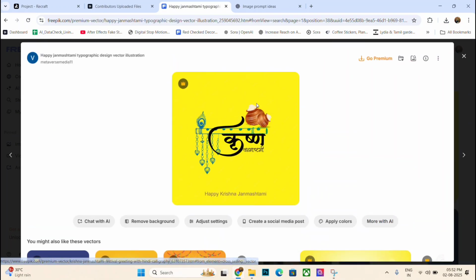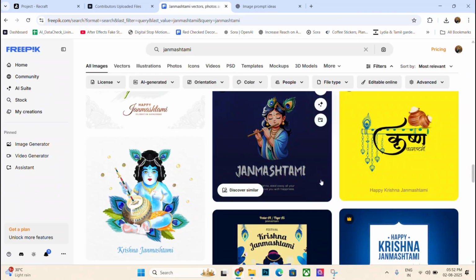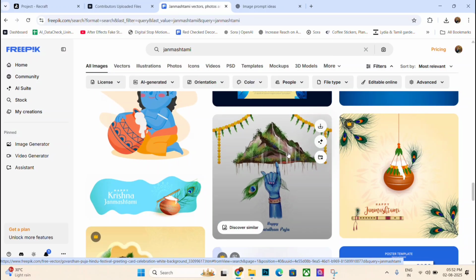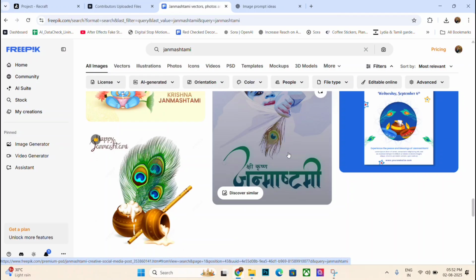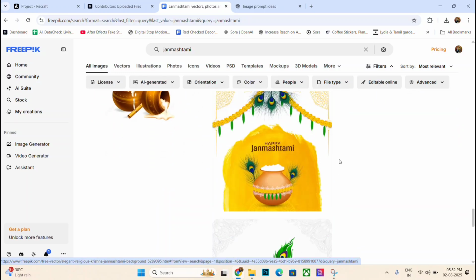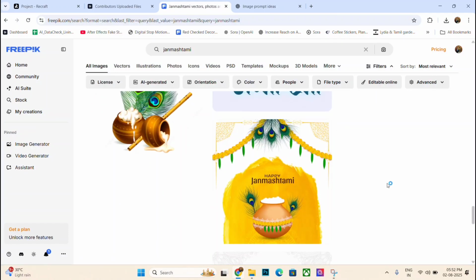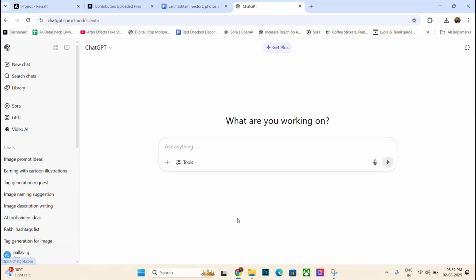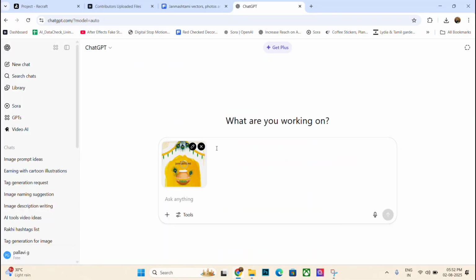So today we will learn how to make posters using an AI tool. Firstly, we are finding a few reference images for our poster. So we are on this site, Freepik. This one looks good, so we'll take a screenshot of this and then we'll jump into ChatGPT. Here we are pasting our picture and asking ChatGPT to suggest a few prompts for this image.